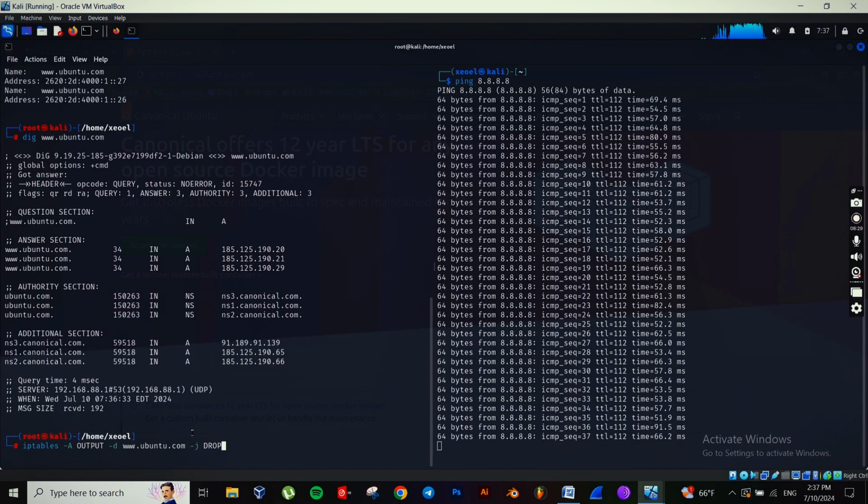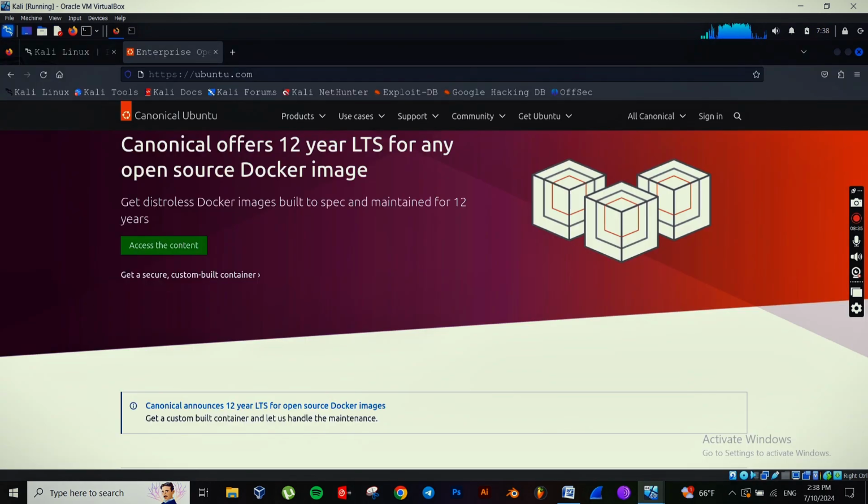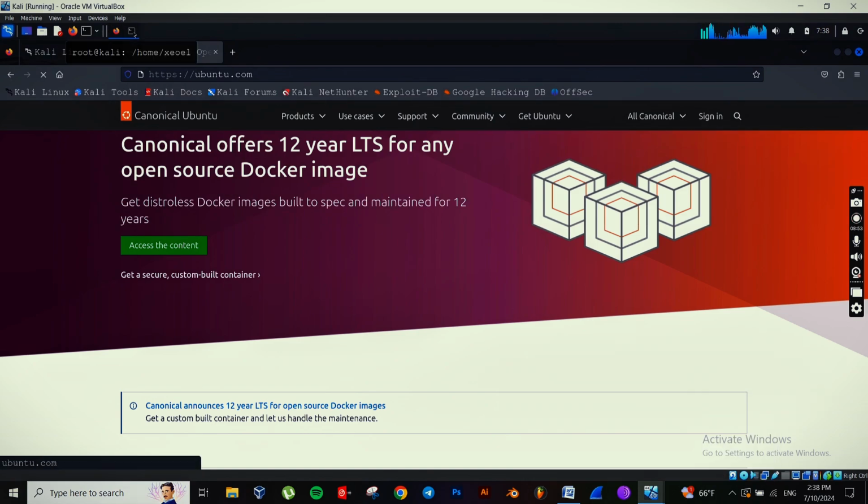I'm going to press enter, and let's check the website again. I'm going to reload it. As you can see right now, Ubuntu is not working because I have denied access to it. Let's get back to my terminal.